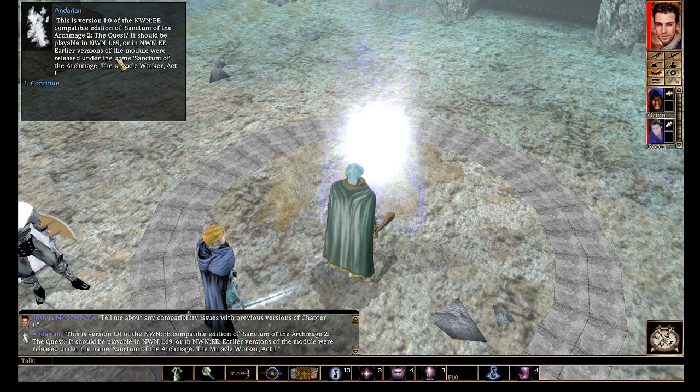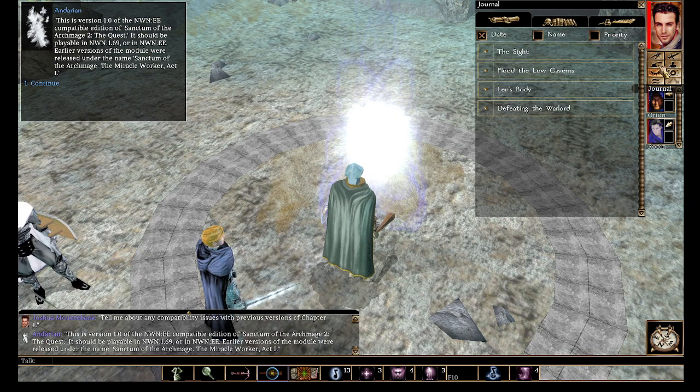Okay, so anyway, earlier versions of the module were released under the name Sanctum of the Archmage, the Miracle Worker, Act 1. So the quest is not the end of the story, is what I understand, but I think it's not quite so obviously not the end. I have heard that the module maker is still kind of toying with and working on part 3. I haven't heard that he's not anyway, but, oh, I've still got a few things, huh?